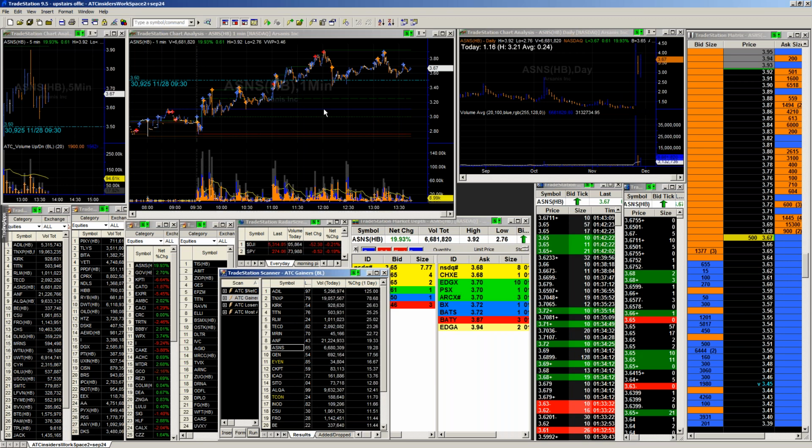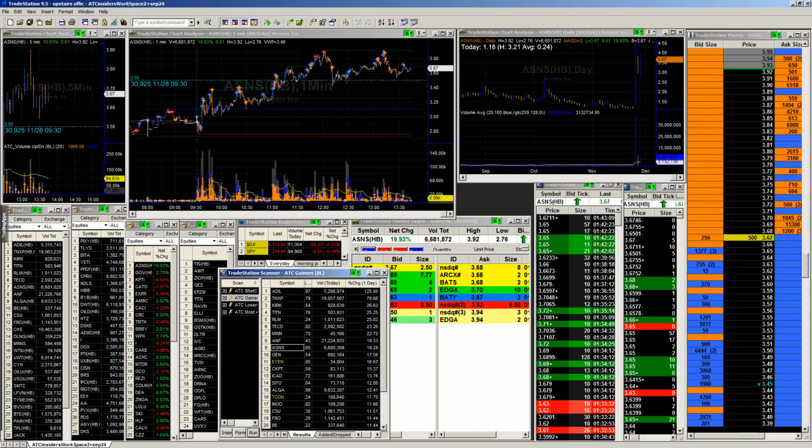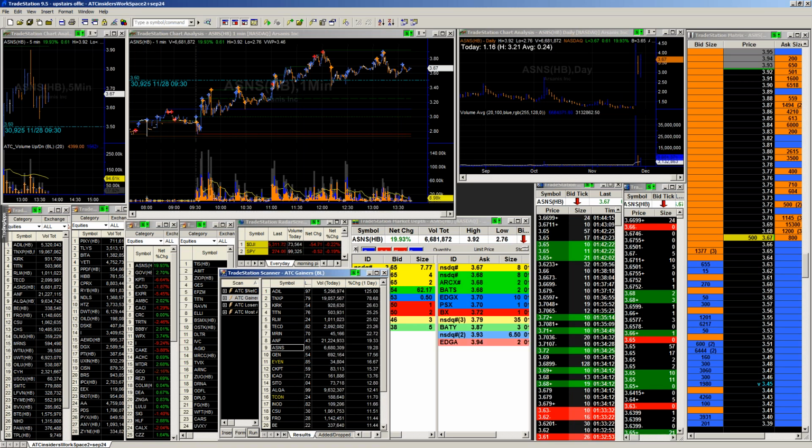Since the stock price changed 25%, can you make a temporary change to daily volume range by 25%? Absolutely. That's a good way to go about it. I personally don't do it that calculated. What I do is I literally just look at the daily chart of how much on average, just by looking at it. And this might be from experience and years of just looking at it. I just kind of make up the average based off of what I see. I don't even spend too much time on it. You know what I'm saying? I really just look at exactly what it's been doing and go from there.